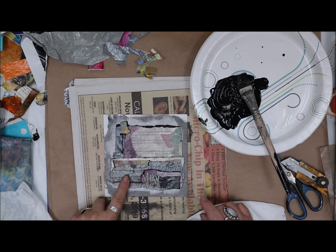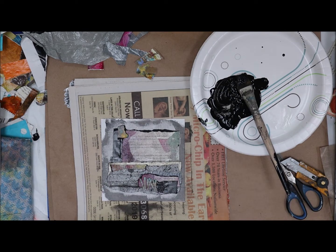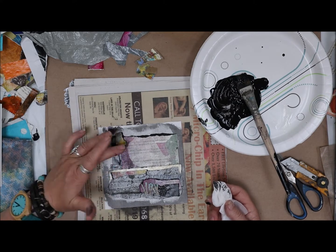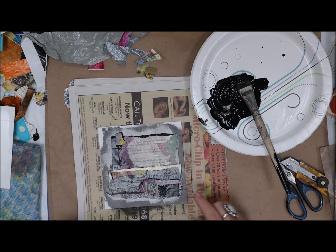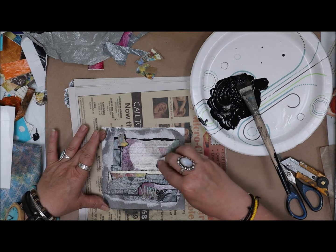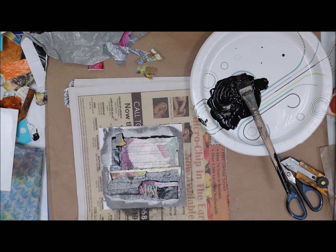You can see how these papers have wonderful character that happened to them in the process of creating them. I've subtracted off with the paper towel and now I'm going to take the baby wipe — it's going to pull up more, so I'll get some lighter values. People say, why are you pulling all of this off? I am to an extent, and it's bringing in some wonderful character. The outside edges where I've cut or torn really soak up the glazing medium. I'm bringing that light back in, deciding how much I want to take off or put back.